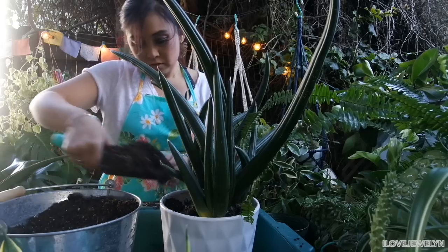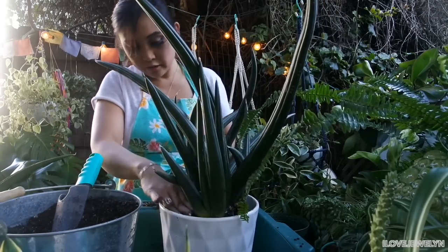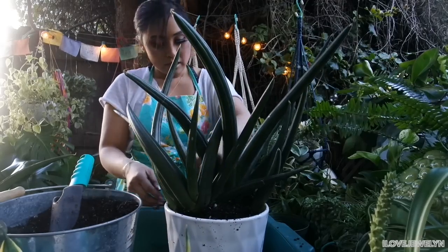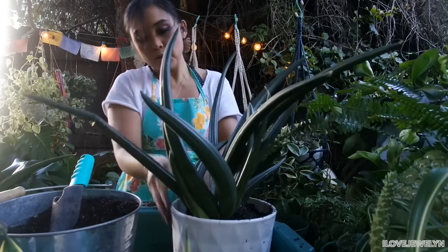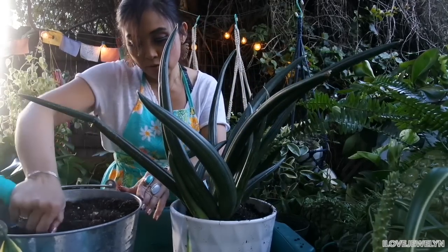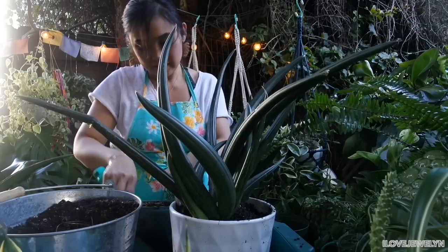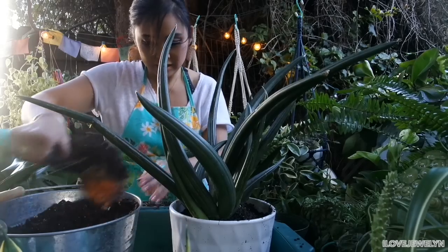So glad I was able to do this for the plant today, because this has definitely been on my mind, to pot him up and see what was going on with his root system. He's a big guy. And I have yet to come up with a name, so I'm gonna think about it over the weekend. If you have any name suggestions, I would love to get a really cool name for this one.